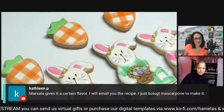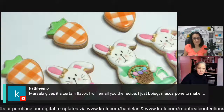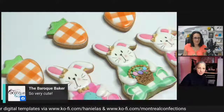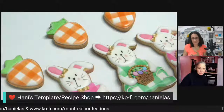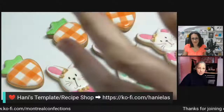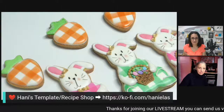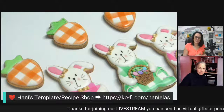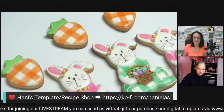Oh, it's a certain flavor. Yes, mascarpone. So you use mascarpone. That's interesting because it specifically said sheep or cow cheese. Ricotta cheese. Apparently there is a big discussion of how much flavor sheep cheese adds, because it's harder to get, and how much flavor cow cheese adds. I'm telling you, I'm researching.